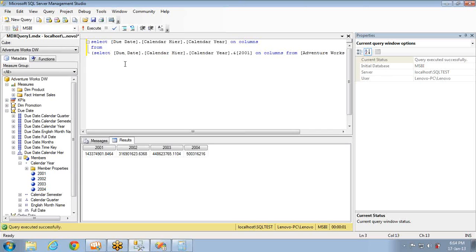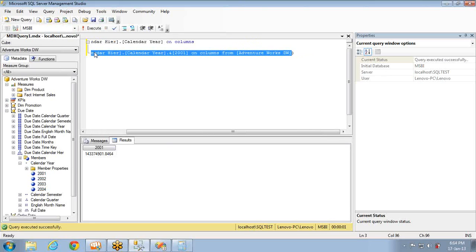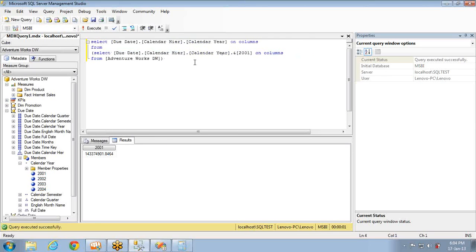If I execute one more select statement on top of that, then the internal one is the one which filters first. It filters only 2001 data, and the outer query will filter from the output given by the inner query. The inner one is called the subcube part or subquery part.